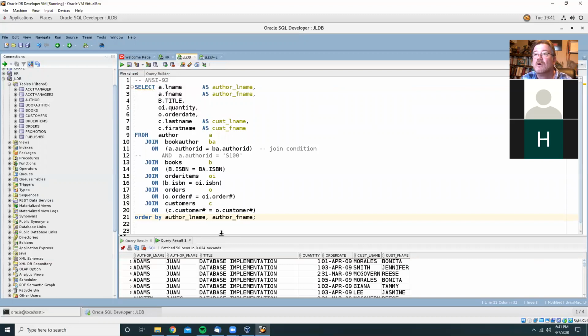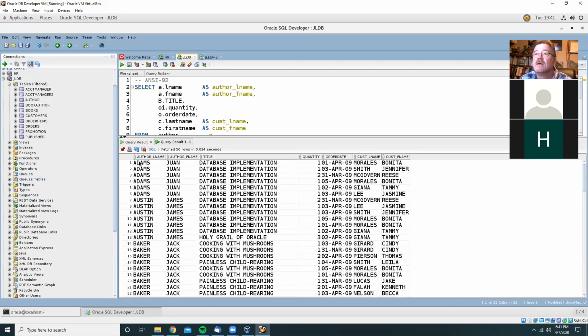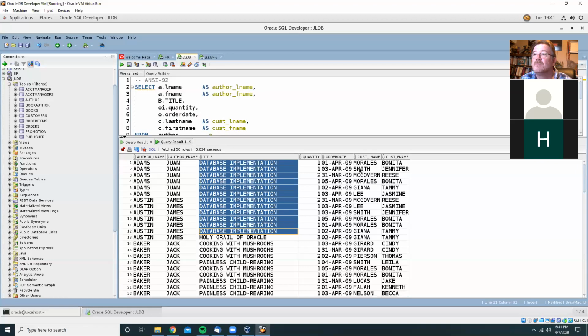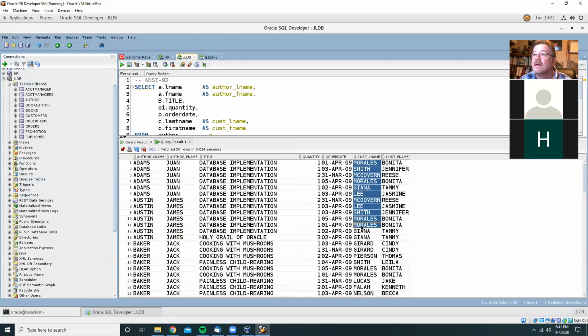Okay, so we're getting some pretty good stuff here because what we're seeing in this data is here's Adams. Apparently sold this data implementation book, probably to a class or something like that. And actually, for some reason, is this right? Yeah, there's 2 different dates. I definitely would want to check that out.